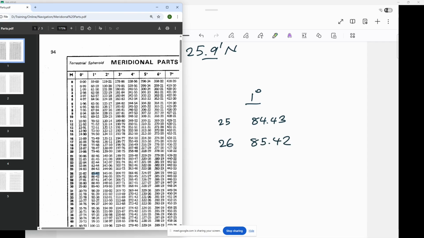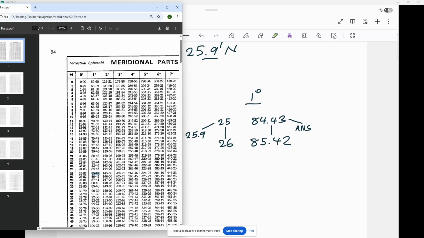I'm sure there are people who attended my physical classes. I have taught you about interpolation in a simple way, so I'm going to use the same method to teach you how to do the interpolation. What you have to do is very simple. You write it down like this, and draw these two lines like this. Then what we need to find out is 25.9, and you draw another line like this. And here you put the answer like this. If you do it like this, it is very easy, right?